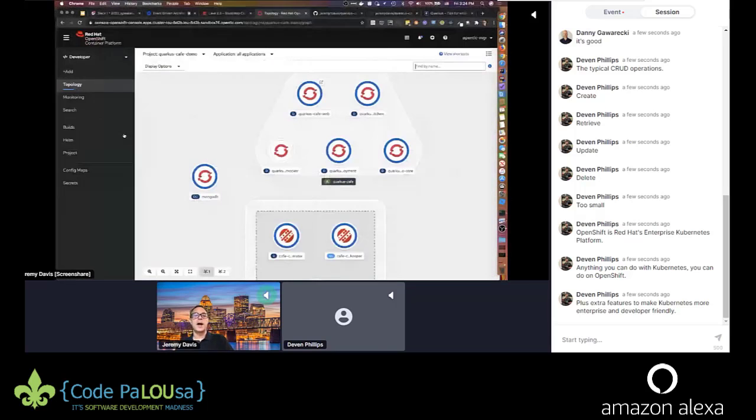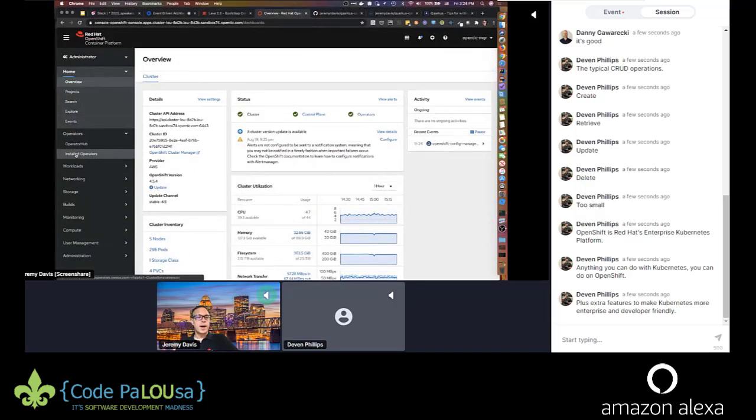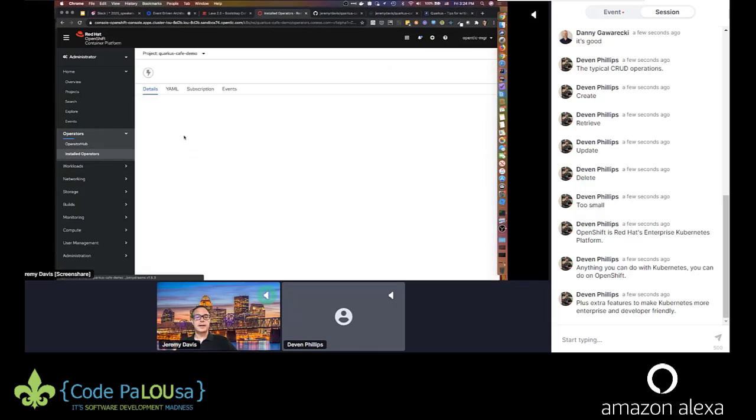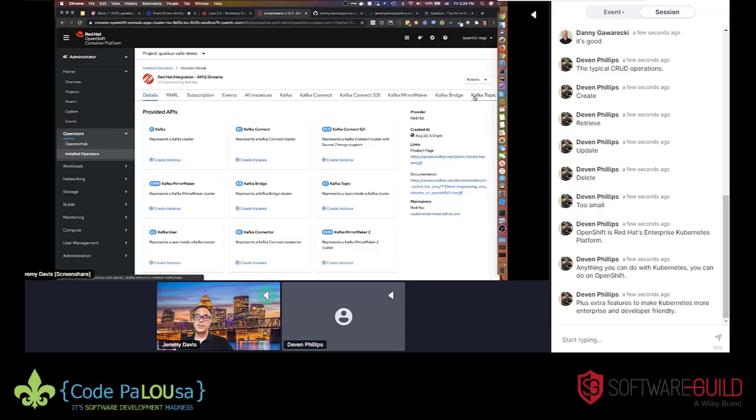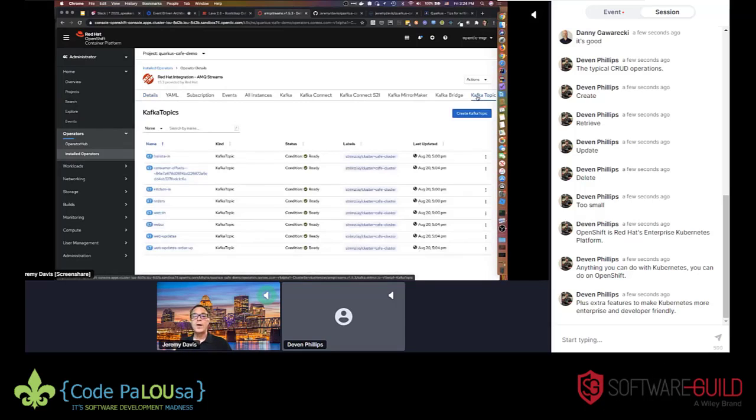So when we create operators in Red Hat, let's take a look at this. Red Hat created an operator for AMQ Streams, or Kafka, right? Because we rename everything. Let's go to our operators, installed operators. And I've got a couple of these installed. It's spun up Kafka. What an operator does is it defines the state. So I always want X number of nodes. I want Zookeeper. I need all this stuff in place. And then it allows us as developers to simply do a one-click install and then come in and very easily define our topics, right?